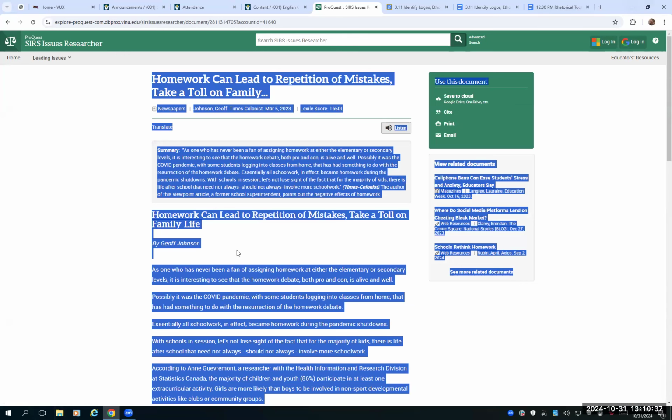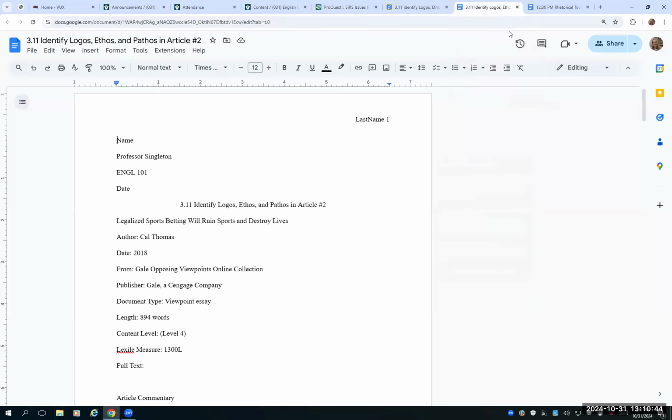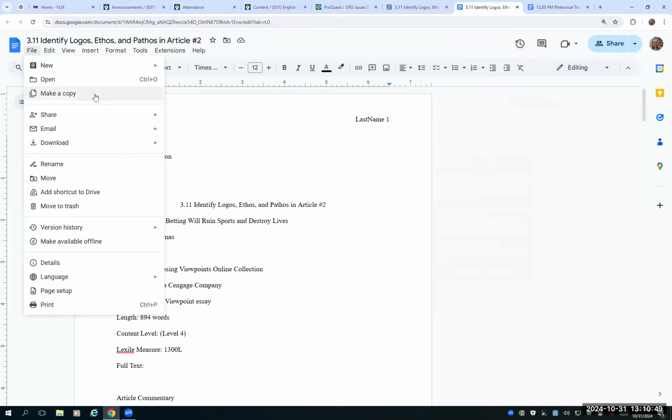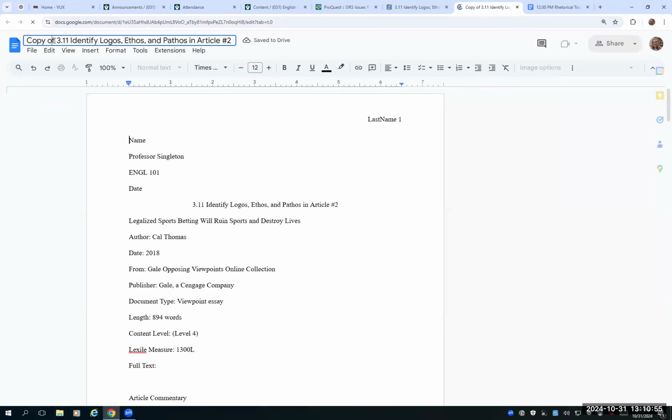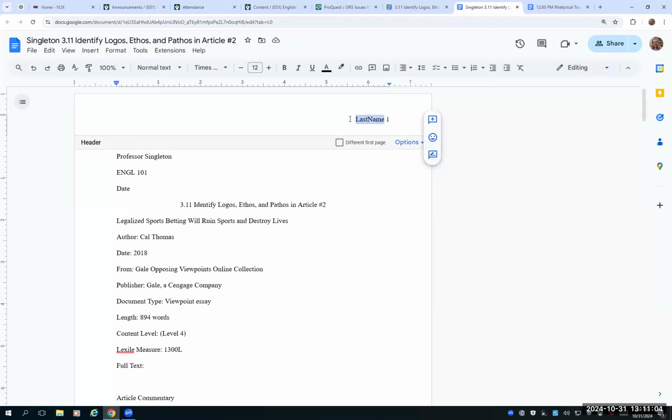All right. So once you have your article pulled back up, you're going to come back over into 3.11. All right, you're going to put your last name up at the top corner on 3.11, up by the page number.